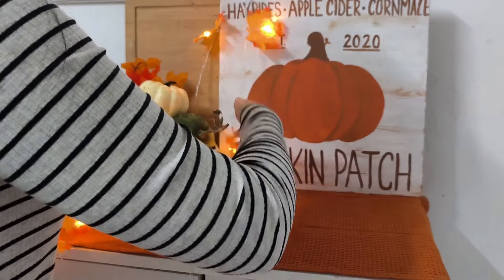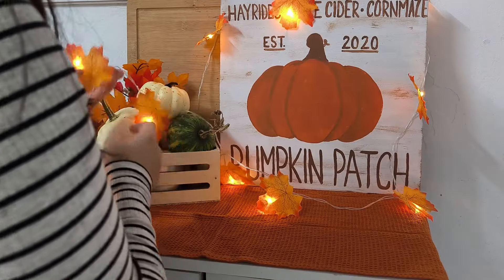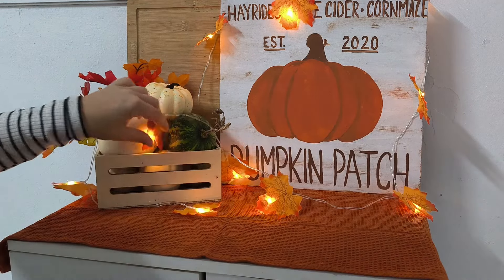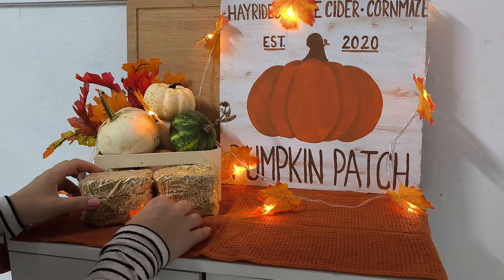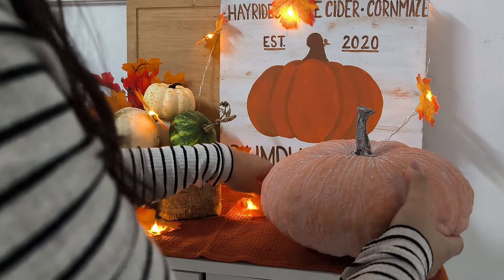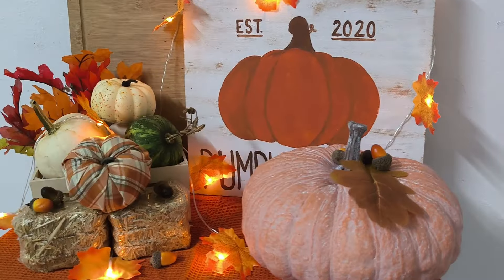I'm adding a battery-powered leaf garland which makes it look very mystical and pretty. I love the glowing lights — it makes it very cozy and comforting. So this is it for this video! I have decorated these three little areas of my house and it is feeling so cozy already. Let me know — have you started decorating for fall already? I filmed this on September 1st and I couldn't hold on anymore.